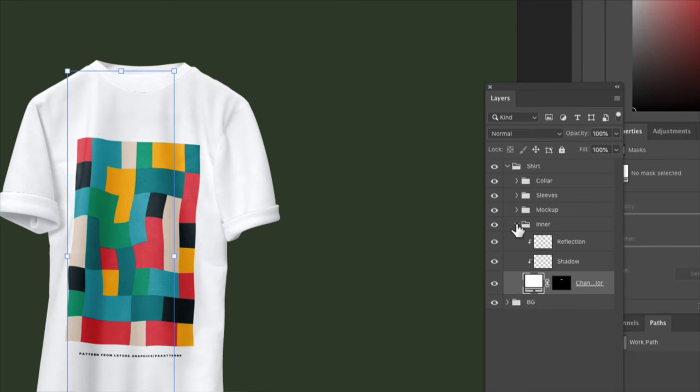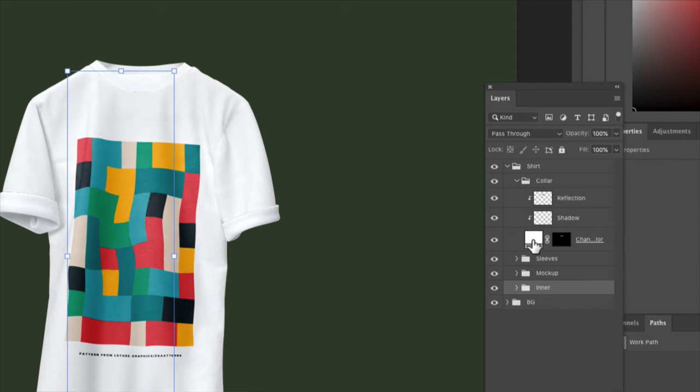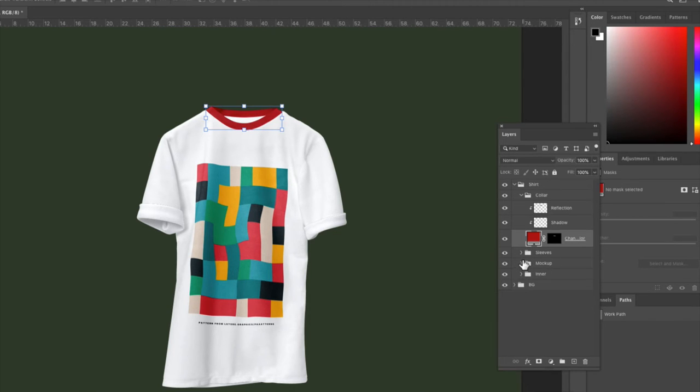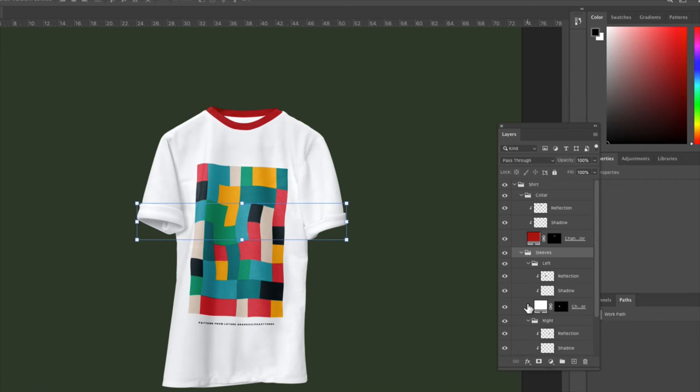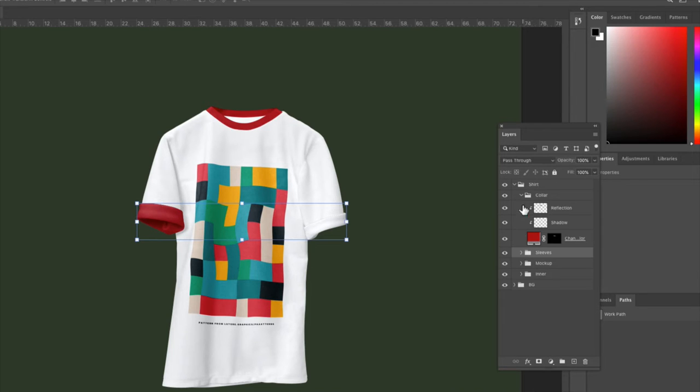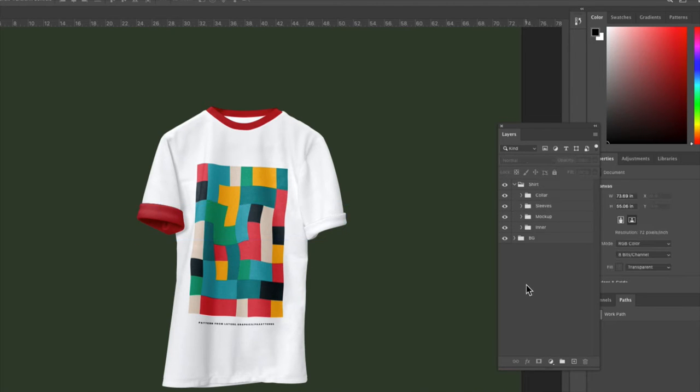In this case, let's say I wanted to change the collar. Looks like I can select the color of the collar and change it, because there are some shirts that you can have different color collars or maybe even different color sleeves. Let's check this out. So this is the right and left sleeve, and I can have it match for both of those two. So this one's very, very customizable. What I'm really interested in is the design in the center. I want it to look like I can replace this.